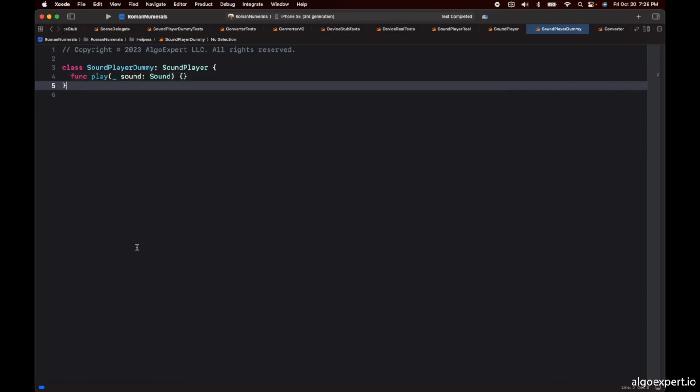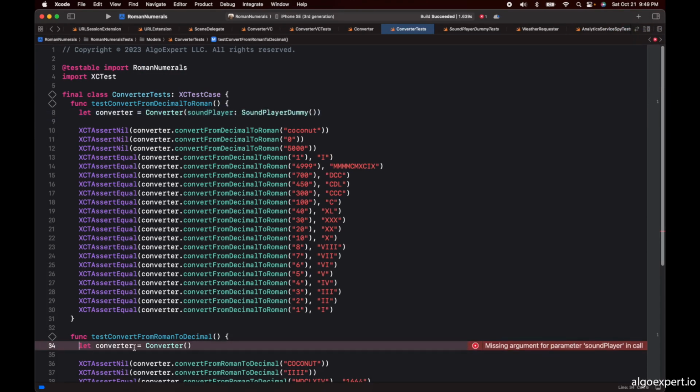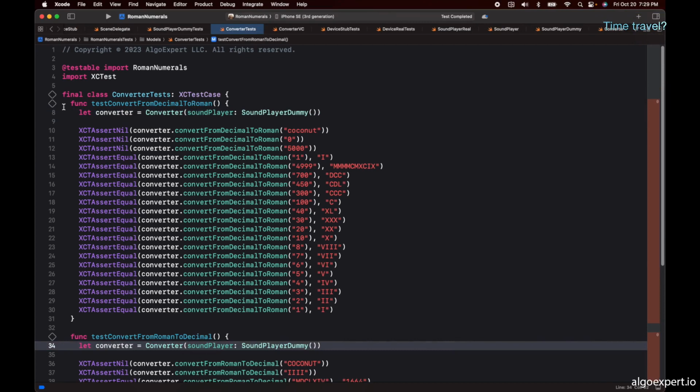The whole point of treating SoundPlayer as a dependency was to eliminate the sound side effect in unit tests of Converter. Open ConverterTests.swift. Fix the compilation errors by changing the initializations of Converter to snippet 37. Run Converter tests. No sound. There is some value in unit testing SoundPlayerReal. Although there is nothing to assert about its behavior, a unit test could potentially catch a new bug that would cause SoundPlayerReal to crash.